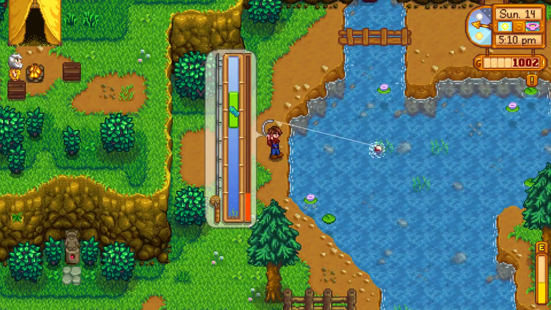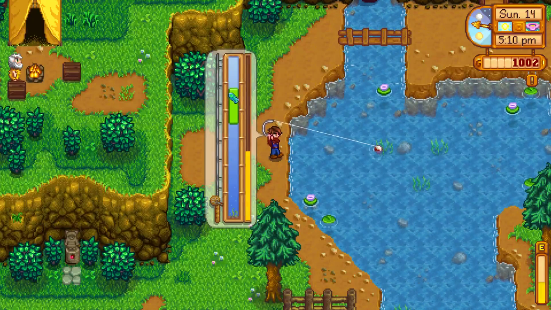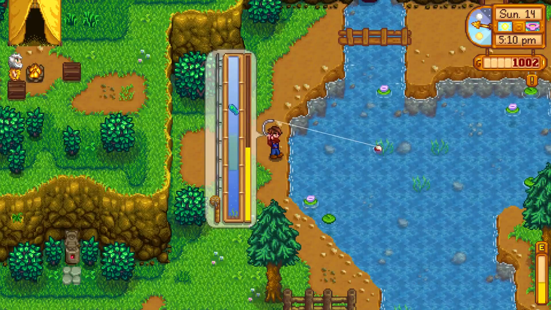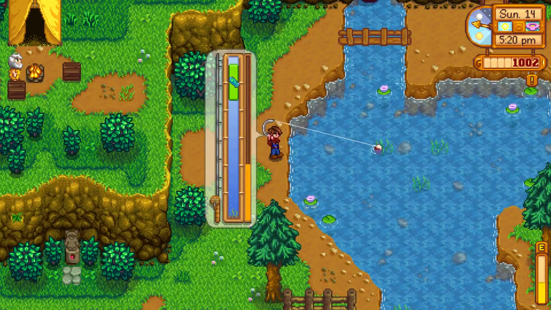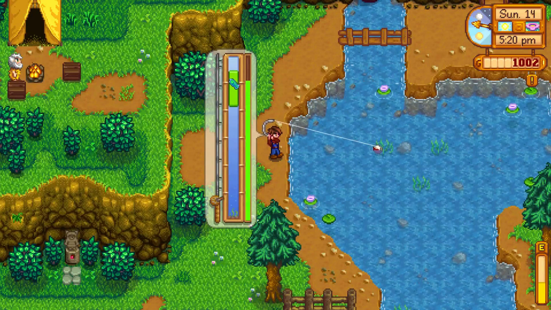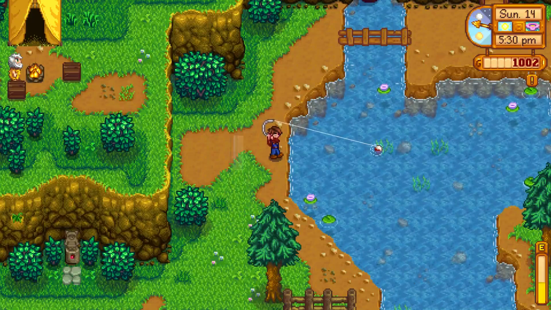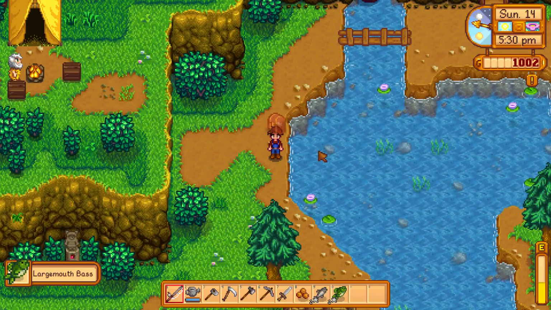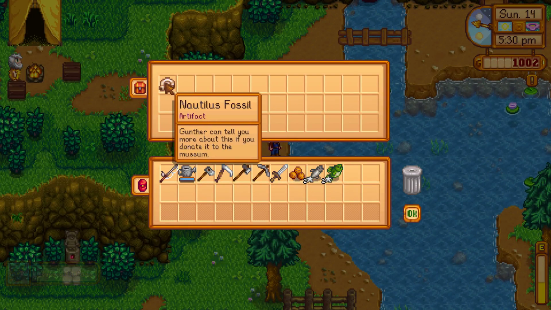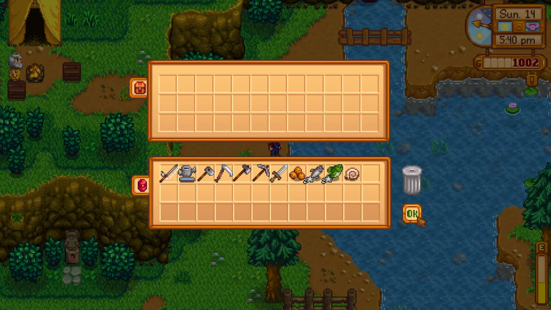Come on. No. Okay. And I might get food out of this treasure chest I just got. If I can get the fish, which is like dodging. Okay, yeah, I got it. Oh, yeah, large amount of energy to mine. Oh, I got a Nautilus fossil. Ooh. Is that a Gunther?